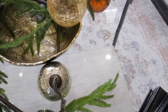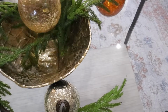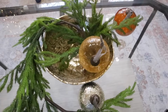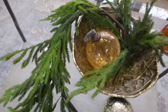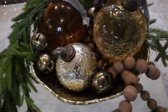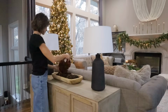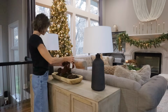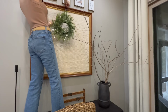I'm curious to hear from all of you if you change up your Christmas decor every year, or if you do the same thing from year to year. Growing up, we always had the same decorations. It was exciting to open up the box and look at all of that. But I just feel like with now having Pinterest and the internet, that it's a little bit more exciting to just kind of switch things up and do something different.